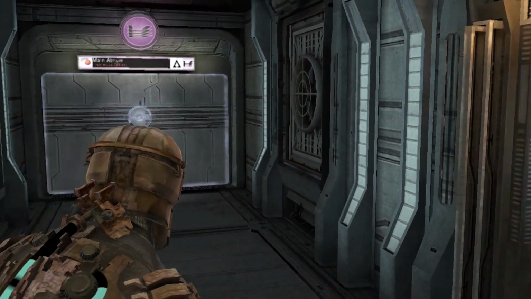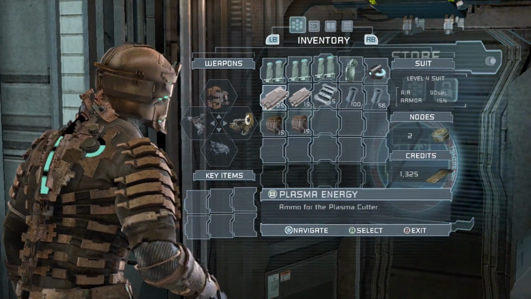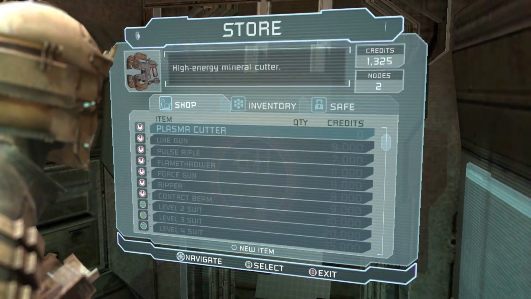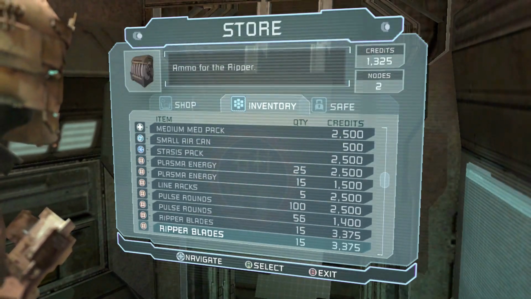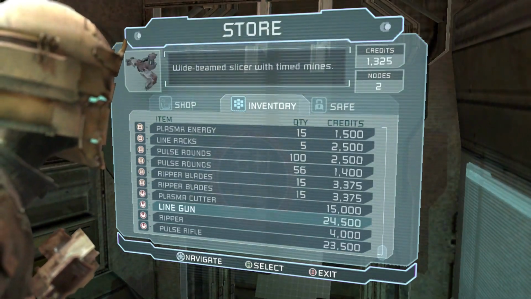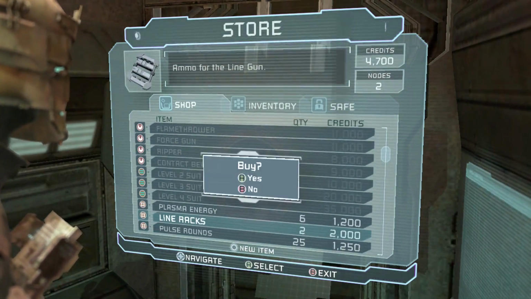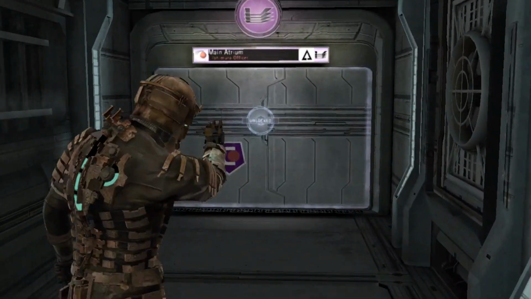I guess nothing's gonna pop out, but let me check my inventory real quick. Do we need anything? I think we should get a couple line racks. Yeah, let's get some line racks. Is there anything I could sell? Shoot. Not looking good on credits right now. Ripper blades, why not? Okay. Let me get this one. About two of these. Alright, we're good. Let's go ahead and get out of here.